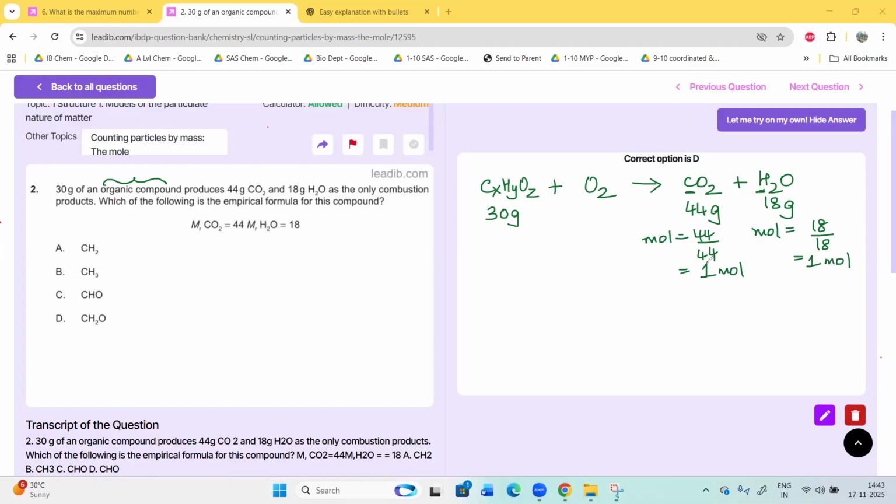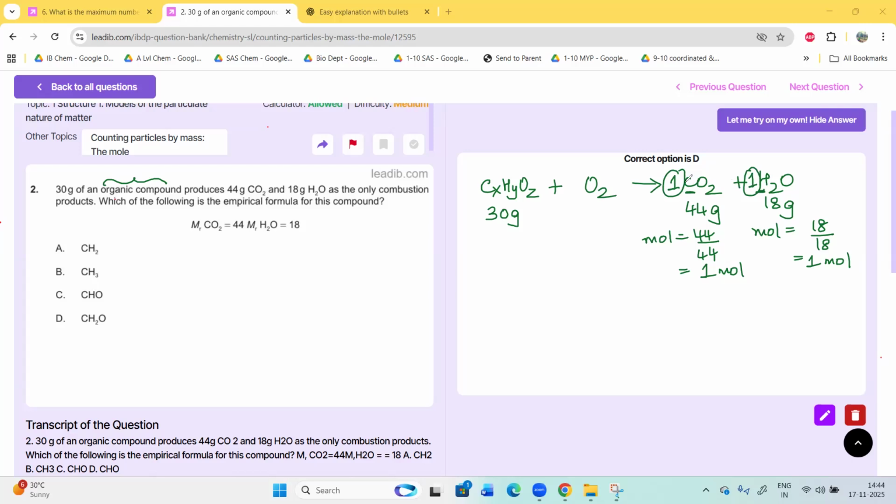So what does this tell you? 1 to 1 they gave you, right? So what you can do is find the ratio, by dividing by the smallest number. In this case, it's 1. So the ratio is 1:1. That means this tells you the coefficients of these two, actually. This has to be 1 and this also has to be 1. So this tells you one big piece of information. It gives you the right side of the balanced equation.